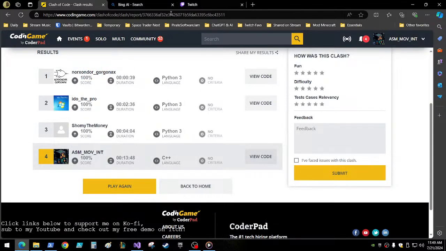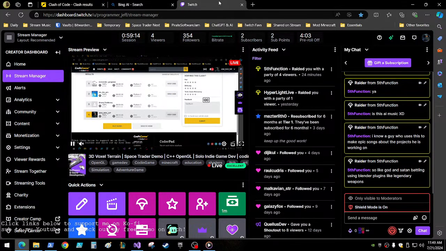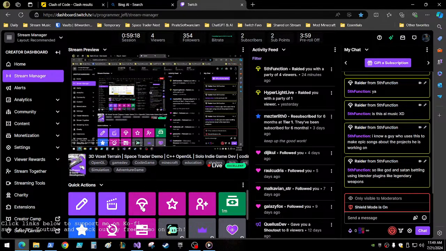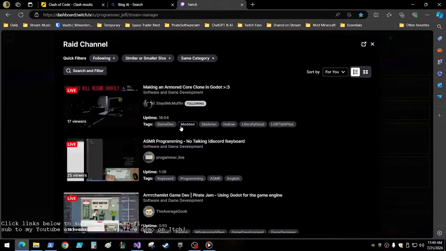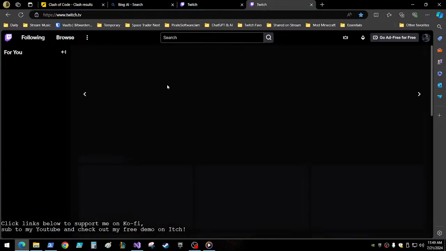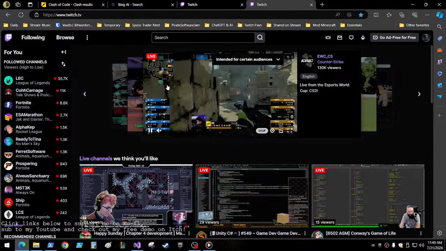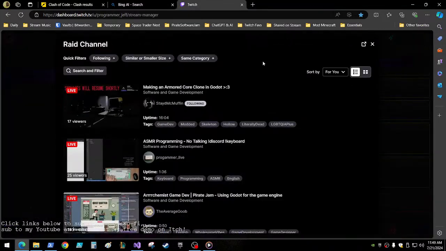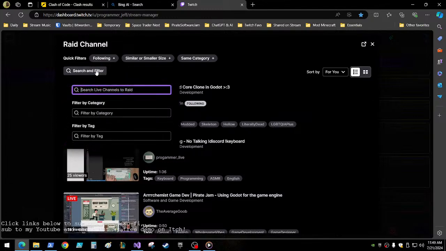Okay. Alright. Oh, we have enough people to do a raid. Let's do a raid. Who are we going to raid? Services will resume shortly. Who's on? Oh, Practical. Let's go to Practical, guys.